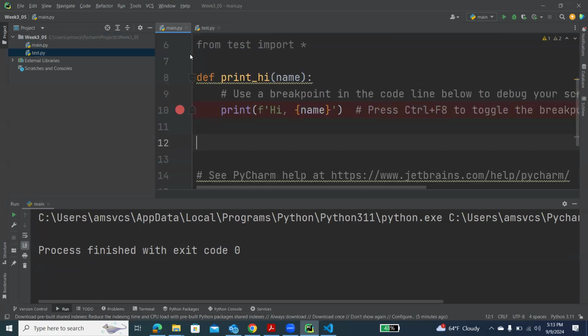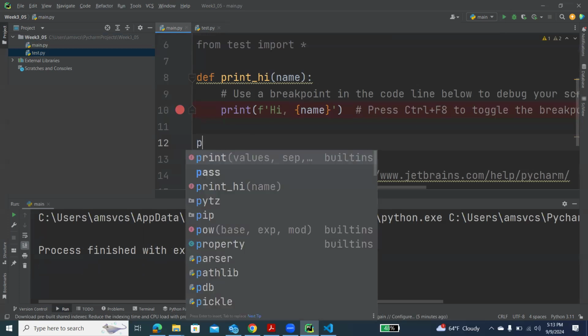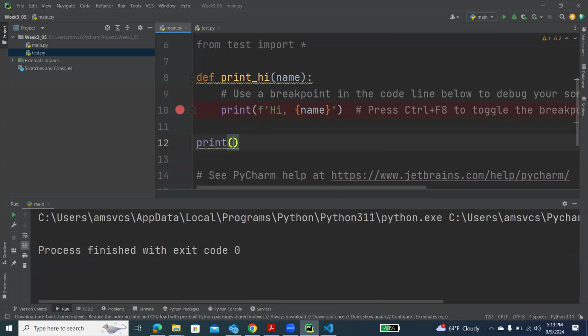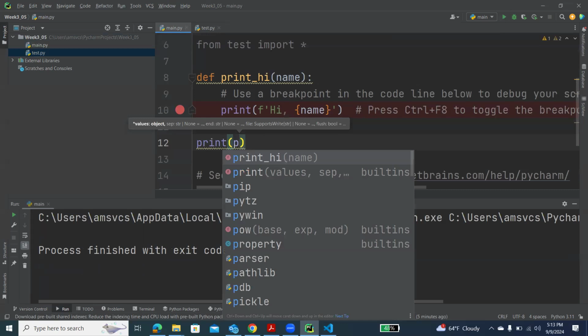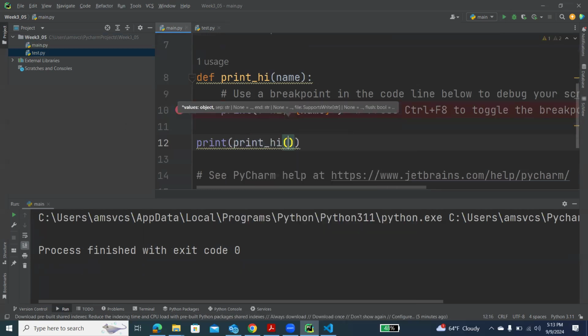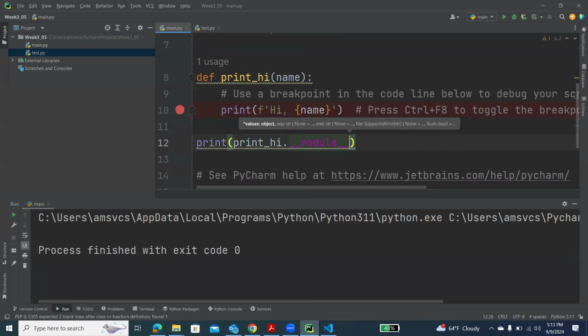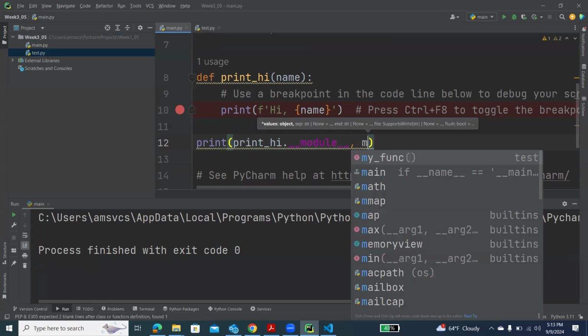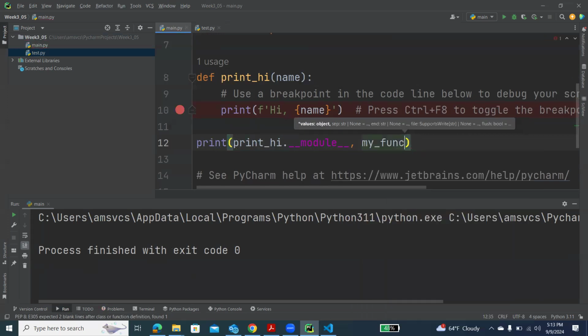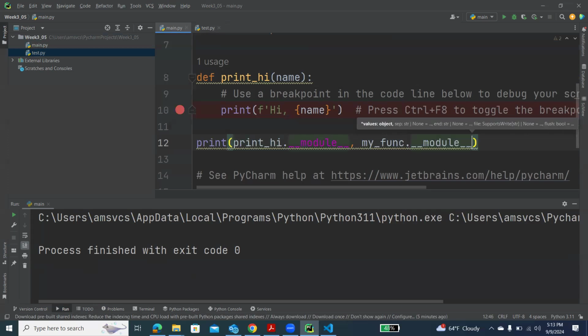Just to show what is going on under the hood, I can print, for example, print hi, the function in our main file dot module, and I can print the function that I imported from the test file, which had the name my function dot module.